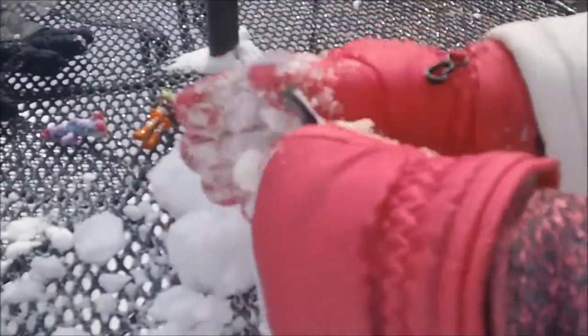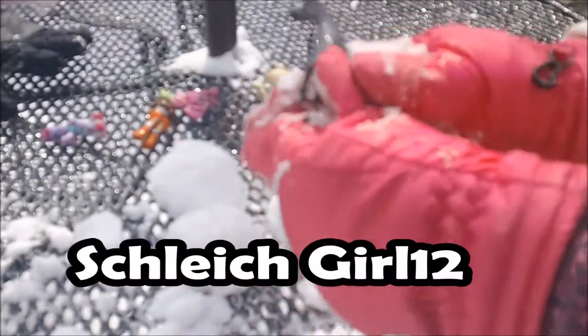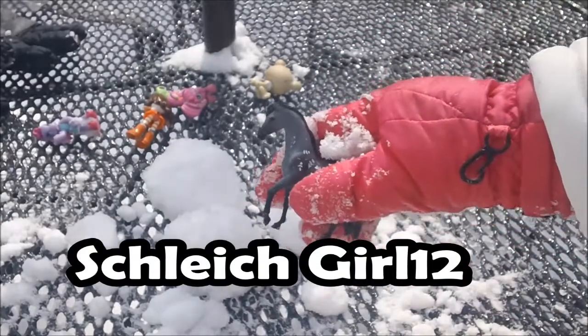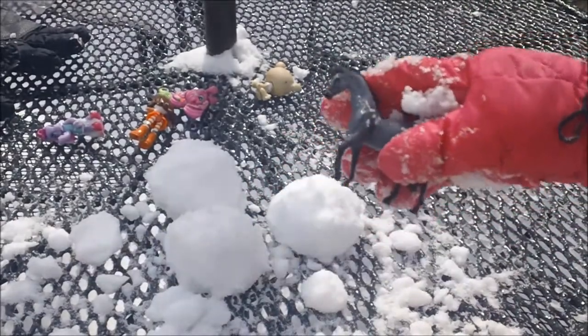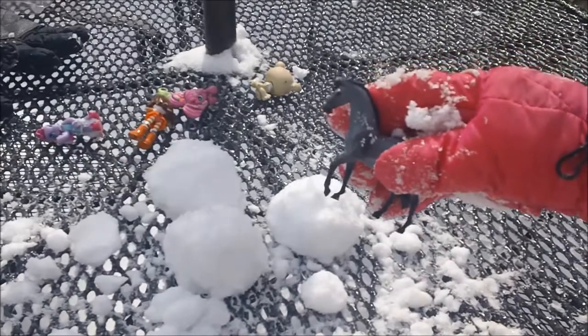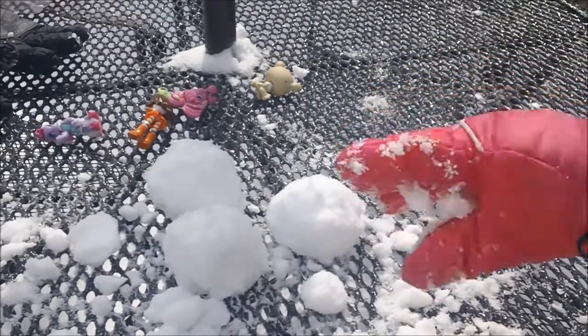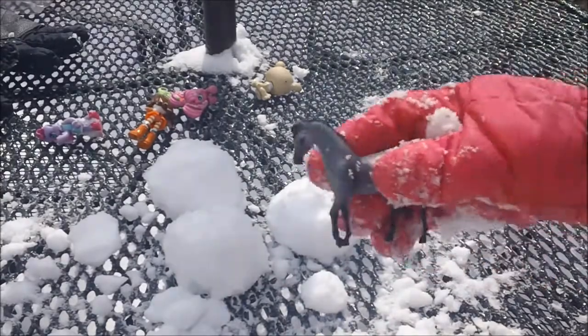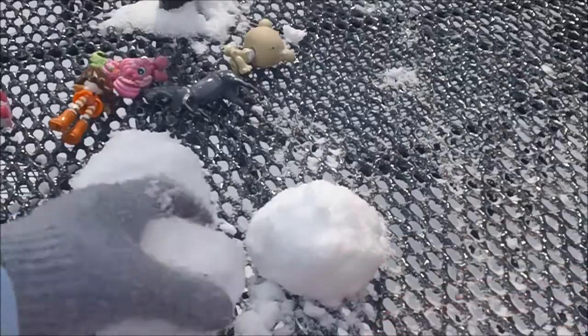And it's a horse! I got lucky because I got to open up the horse one. One of our good friends, Schleck — I think it was Schleck Briar Girl 12, she just changed it to Schleck Girl — she loves Schleck and Briar horses. But I don't know — is this a Schleck or a Briar or a different one? I'm going to open up the next snowball. This is fun!